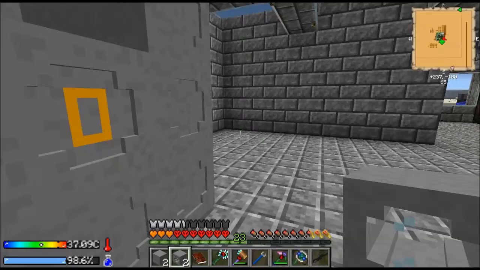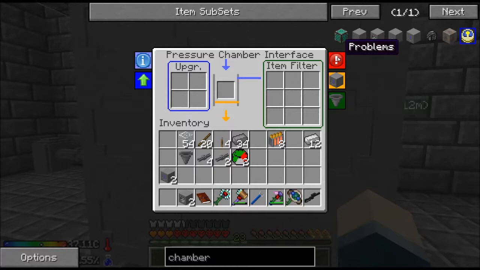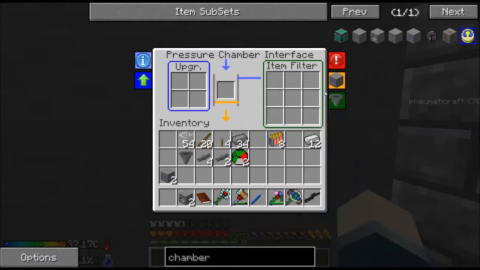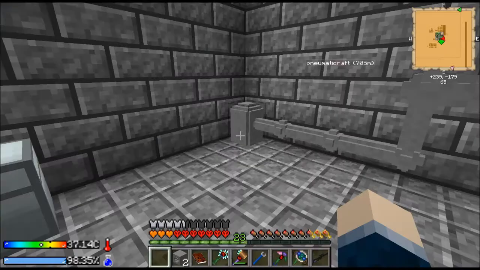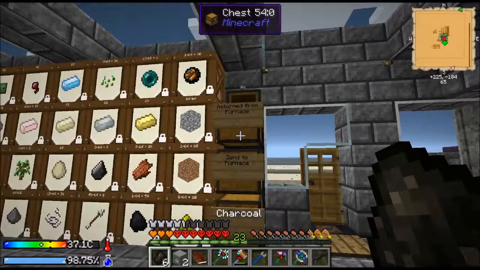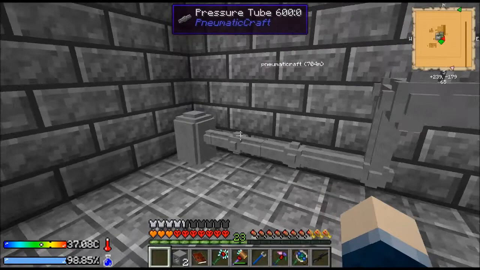Let's just forget the window. Okay, so this is then, I believe, the input, and this is the output. Yes, that is correct. So now what we can do is build up pressure, and we shouldn't have to break the side. I don't have any charcoal. Okay, we'll let that go. And so we got that done.